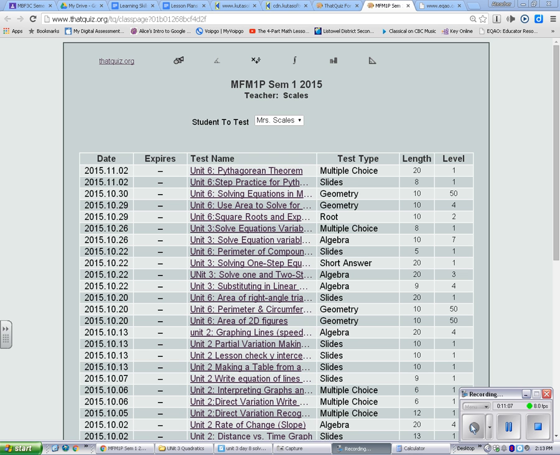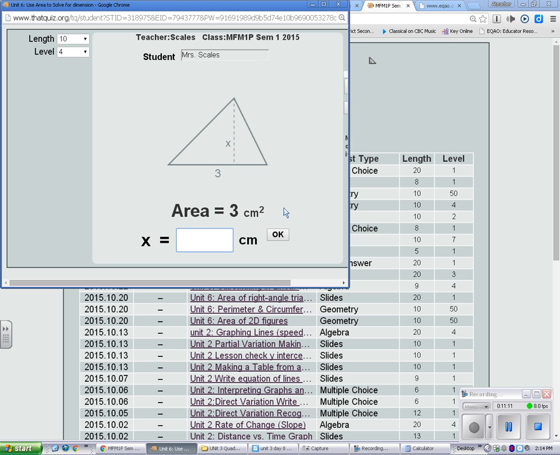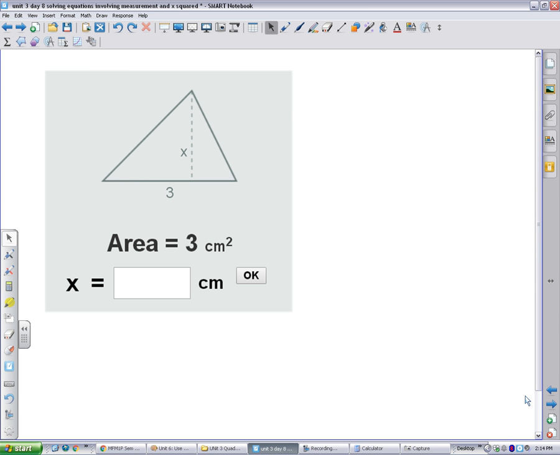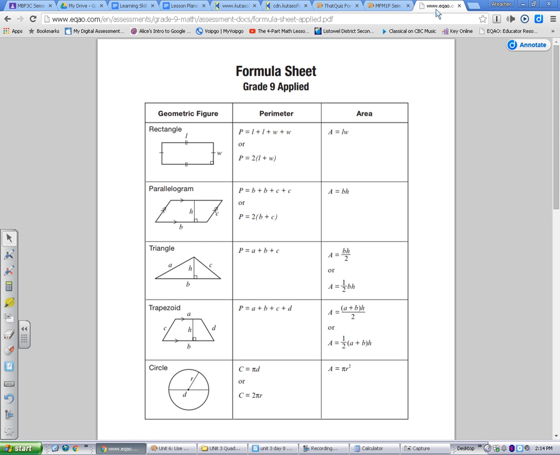So here I am. I'm going to try then to use equations to solve for an unknown. Okay, so I know the area here is 3x squared. Let's just put this onto a workspace so I can document. Okay, so here's my workspace for working. I know that this is a triangle, and there's my formula sheet. I want the area of a triangle, so I can use either of these. I'll use the top one, base times height divided by 2.